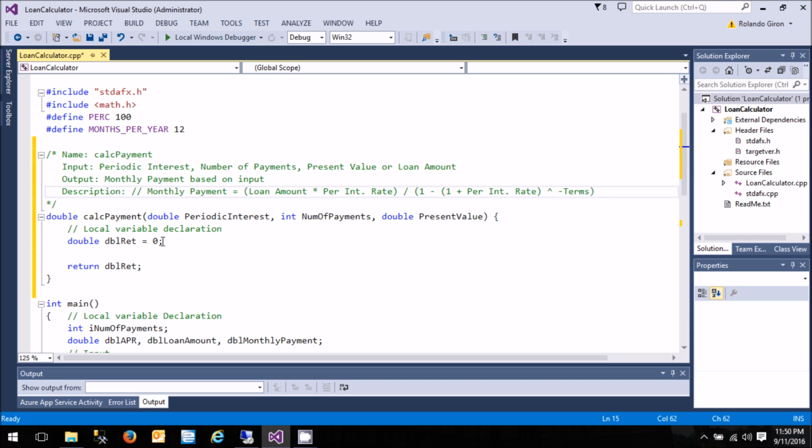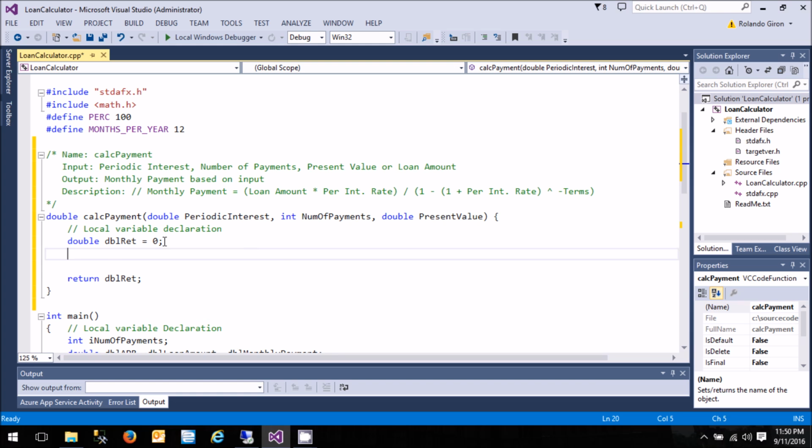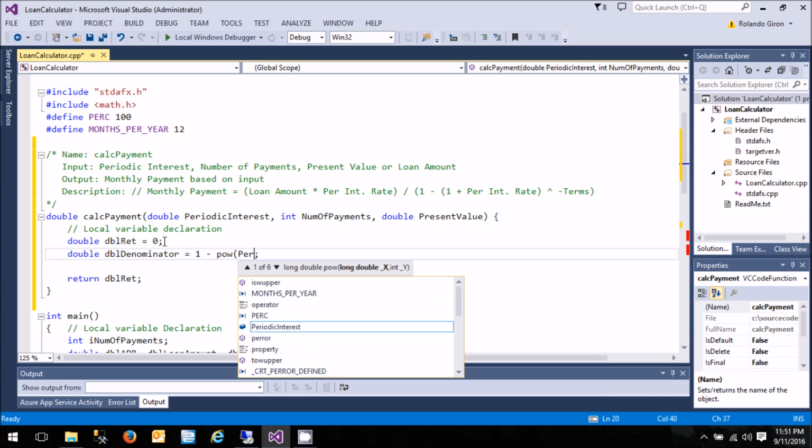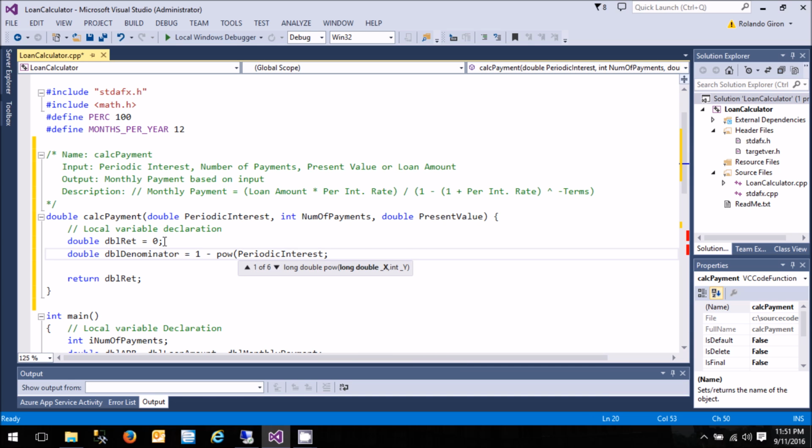Like we had before, we also need, or we should have, a variable for the denominator. And the denominator is given by the formula of 1 minus 1 plus the periodic interest raised to the power negative number of payments.